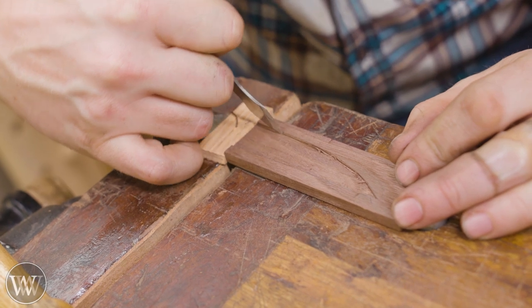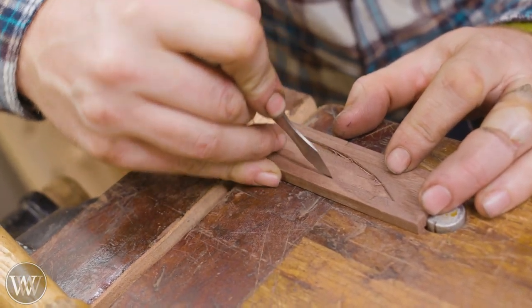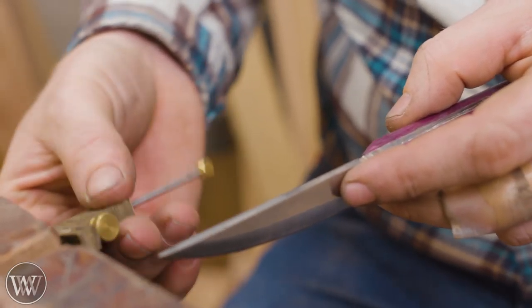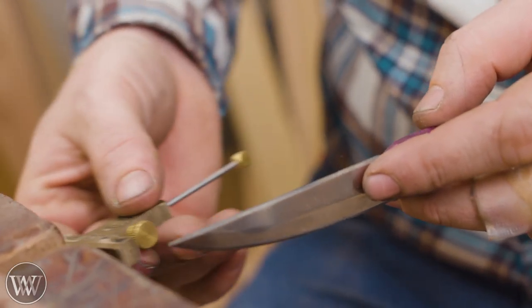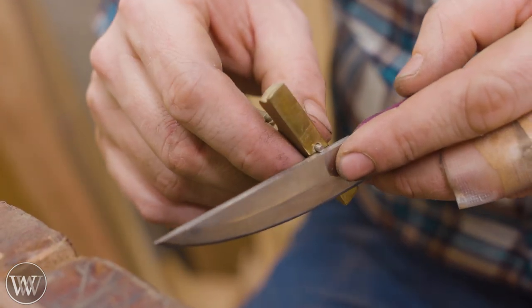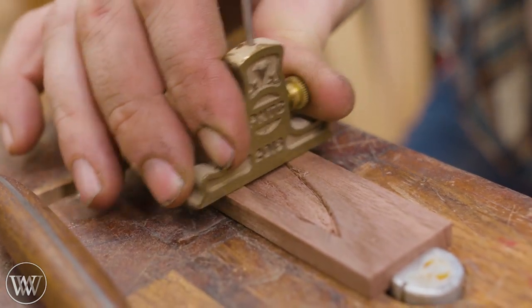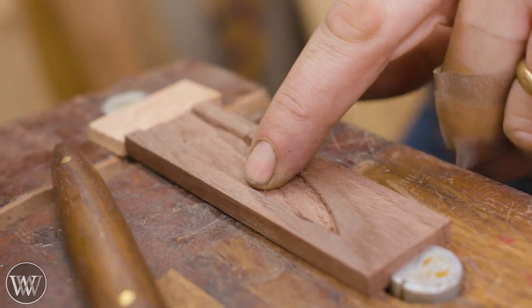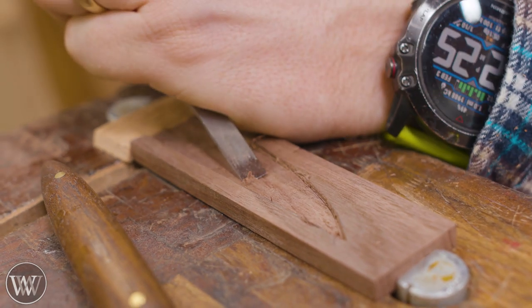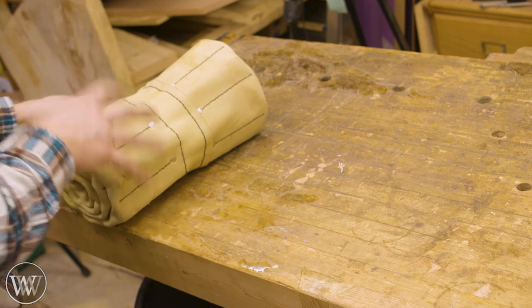This stabbing motion is a great way to smooth it out and get the bottom really nice. It's too small of a piece to use a router plane, but we want to find what that depth is. So I have this little depth gauge that I can set to half the thickness of the knife, and then I can use it kind of as a feeler gauge. You'll feel when it hits the wood underneath. If there's a spot I need to come in, with that stabbing motion bevel down, it allows you to just peel up and flatten the bottom perfectly.